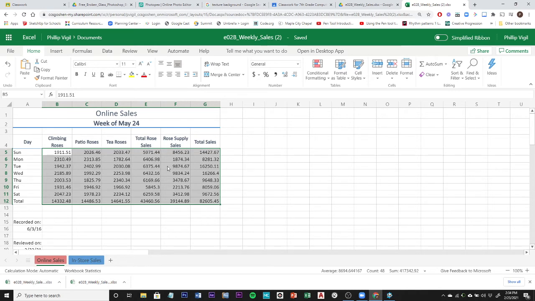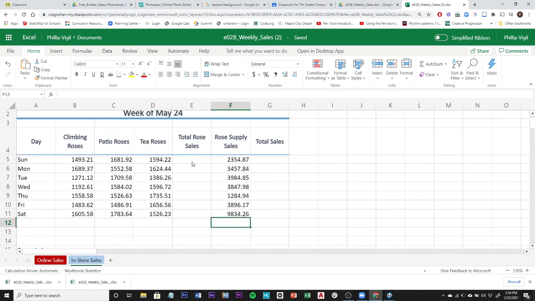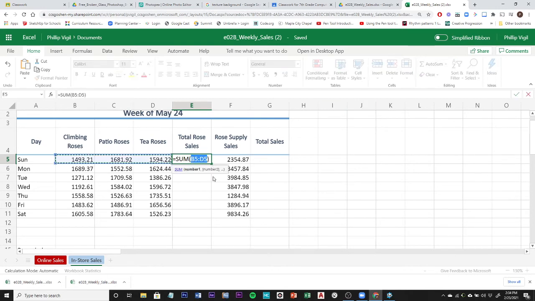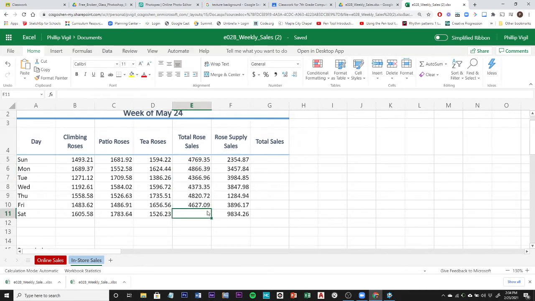So now I need to do all of these calculations in the other tab. So I'm in the online sales sheet. I'm going to now switch to the in-store sales. So the first thing we need to do is AutoSum across the row. So I'm going to click AutoSum, press Enter to accept the formula, copy this down the column.